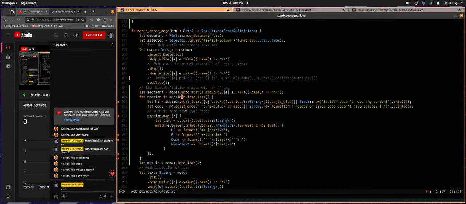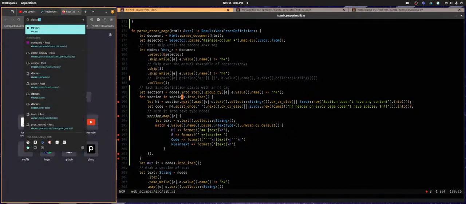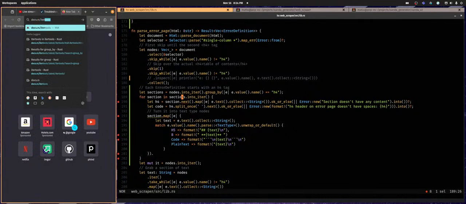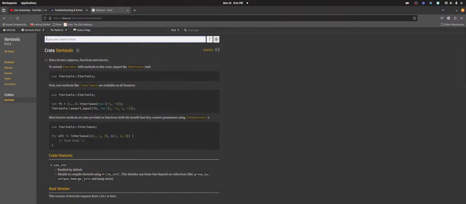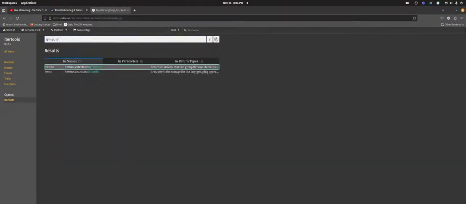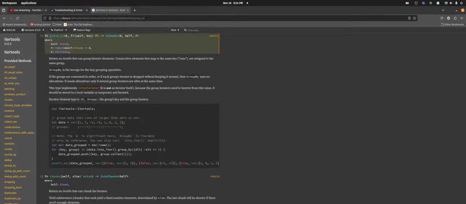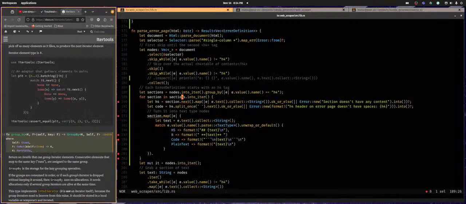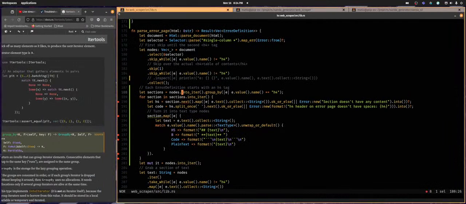Okay, so we need to read the docs on itertools and group by. A group by is a storage for the lazy operator. This type implements into iterator. It is not an iterator itself, so we've just got to go dot into iter again. Dot into iter, because we are going to iterate through it. Oh, we're already doing that there, look. That's cool.